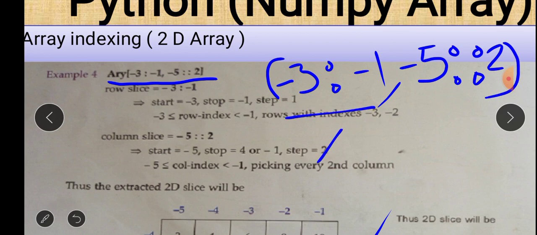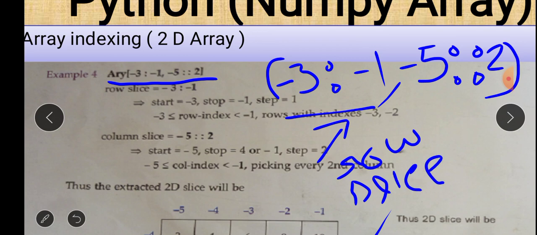ARY with square brackets is written as -3 colon -1, then -5 colon, then again colon, and then 2. As we know, the first part is related to row slice and the second is related to column slice. I think there is no doubt regarding that. That is column slice.